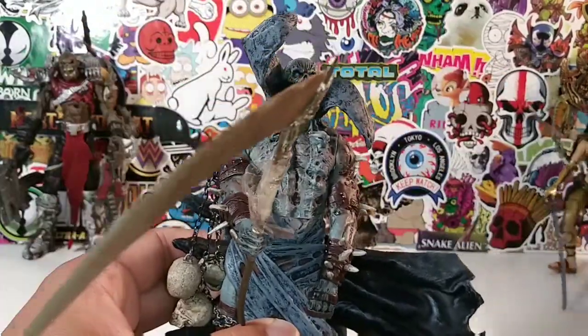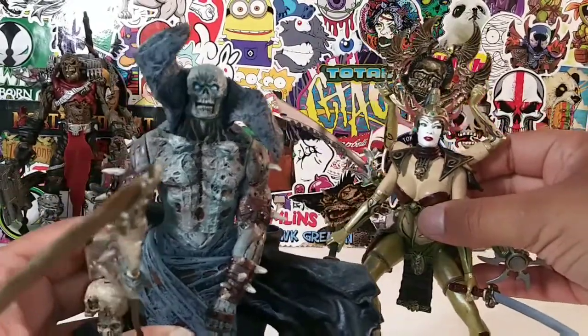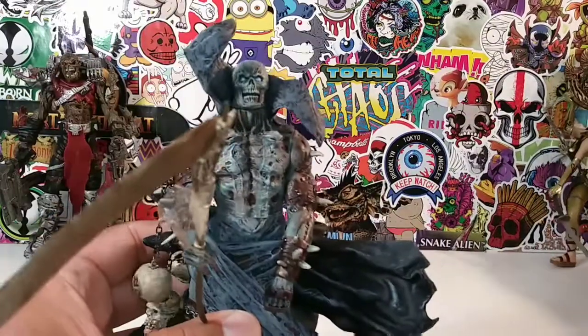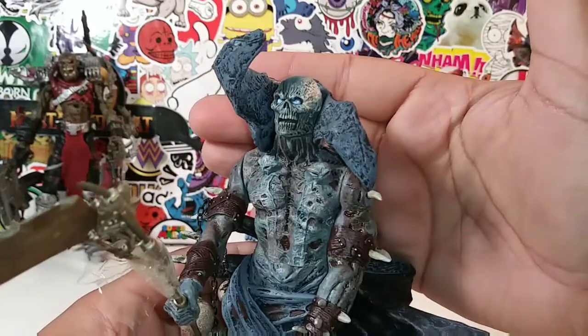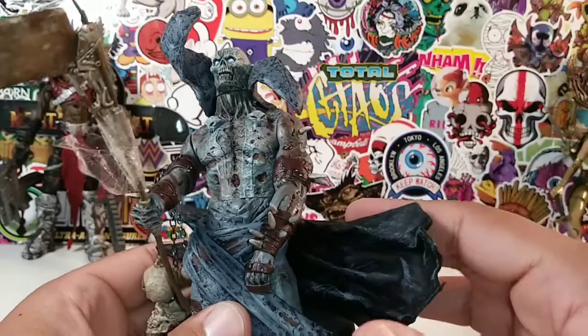Zombie Spawn 2. And here is with the Lotus Warrior Angel. They don't really go together, but they're in the same, I guess, wave series. Nice face sculpt overall, guys. I really, really love the face sculpt. It really comes alive.